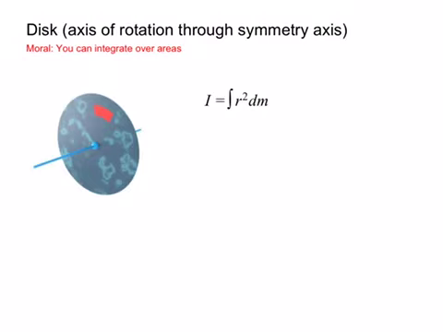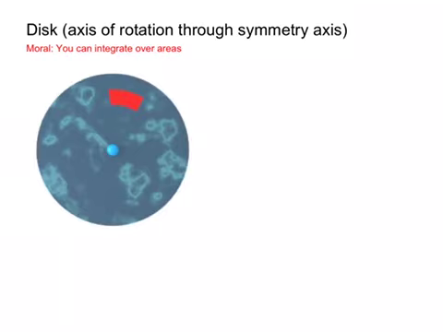Now this time, our circle is now full of mass. And the moral of this one is to just show you that we can also deal with areas in the same way that we dealt with lines. For our mass element in this case, I've shown it in red here. It's a little larger than it should be, just so you can see. We need to start by thinking about how much mass we have and over what space.